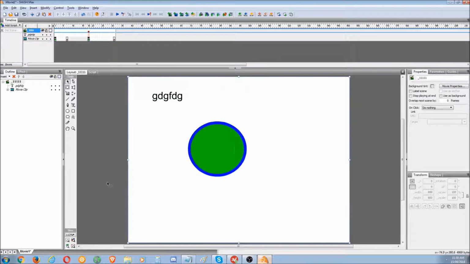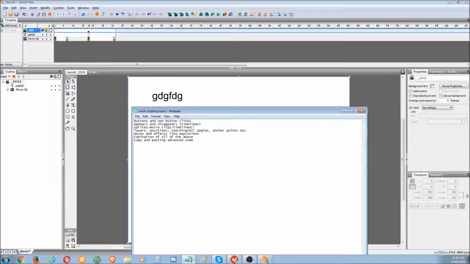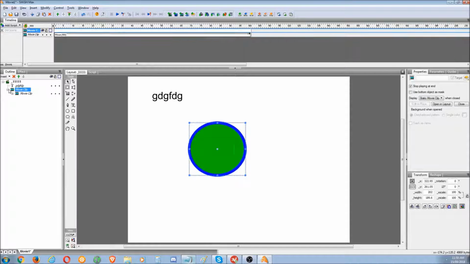Simple ideas, you can do amazing things with them. So what's next? Sprites, movie clips, timeline. I pretty much just covered sprites, movie clips, timelines. You might be a little bit confused about movie clips, just with the concept of different timelines running independent of each other and inside each other.